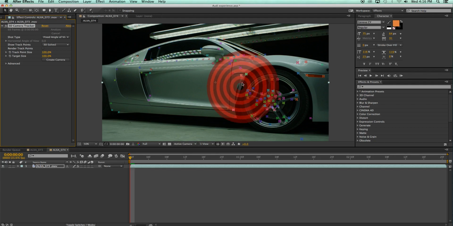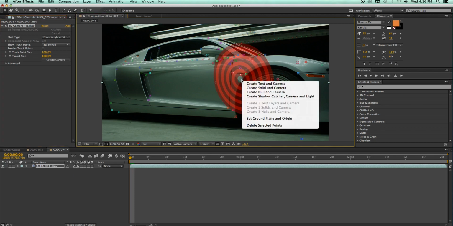All I need to do here is once I have the point that I choose, I'm going to control-click on the point, and go to create a text and camera. I could create a solid, which means it would be an object that I have on the timeline.